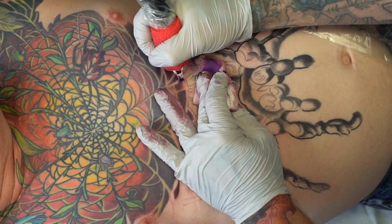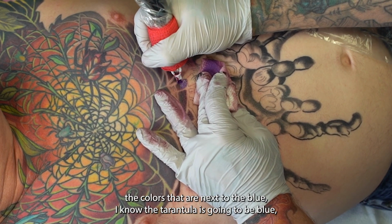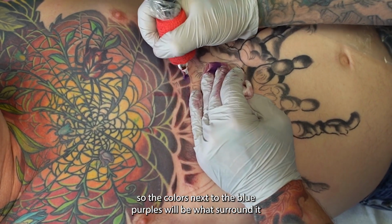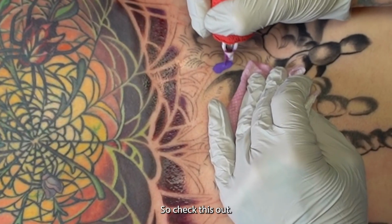reddish purple. And the reason that I chose to do this is an analogous color palette, meaning the colors that are next to the blue. I know the tarantula is going to be blue, so the colors next to the blue, purples, will be what surround it so that it comes out a little more softly from the background. So check this out.